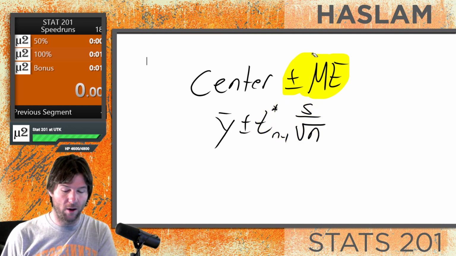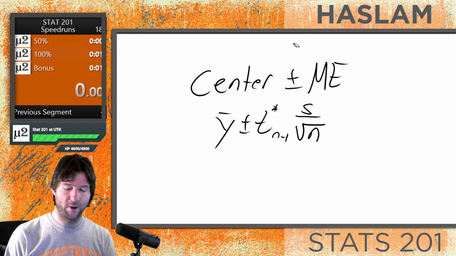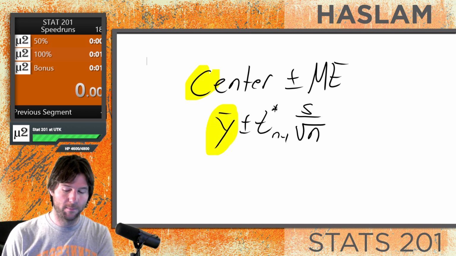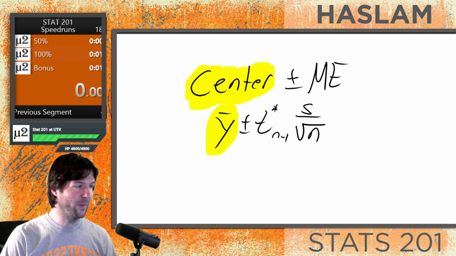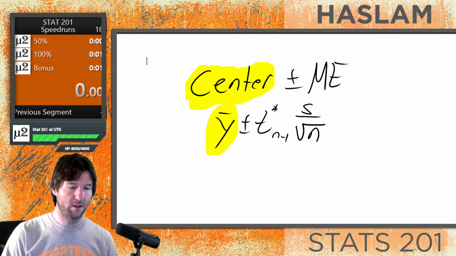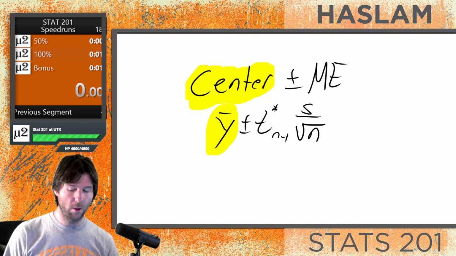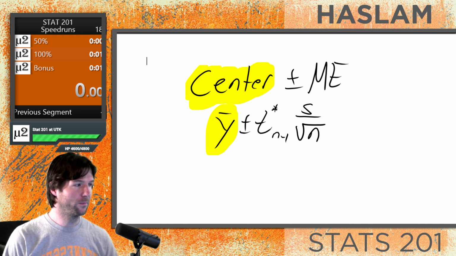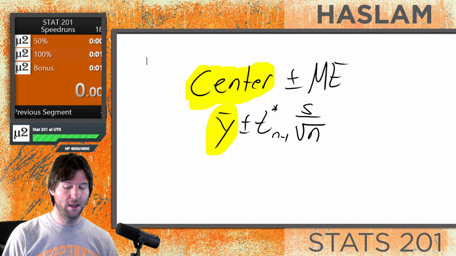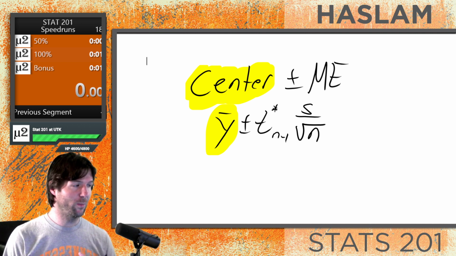So we know from our notes above that apply to all the intervals we're going to talk about that y bar has to be the center. All the intervals we make, the center comes from a sample. The sample is kind of an estimate of what the truth is. So let's look at that y bar. Y bar comes from a sample. Is that true? Yep. Y bar is the sample mean. It's like you went out and collected the heights of individuals, the weights of individuals, the GPAs of individuals. These would be just samples from people, and you would get a mean when you average the data together. So this is the sample mean right here.